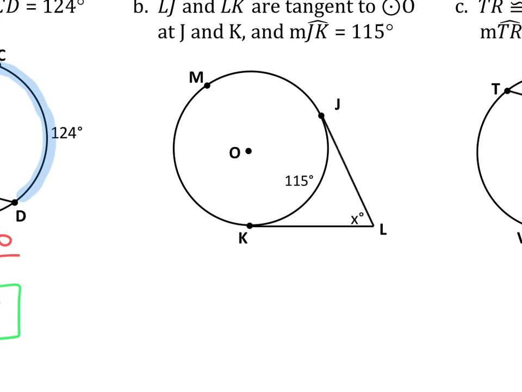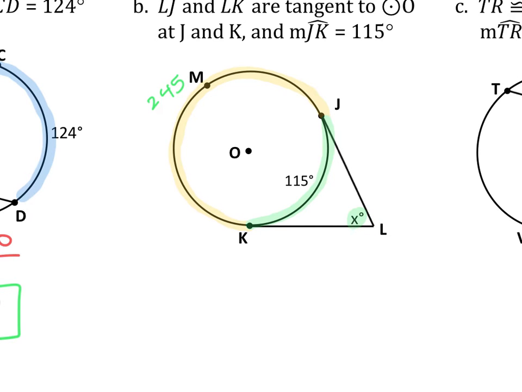Again, over here we know x. So the angle x is going to be the big arc minus the small arc divided by 2. Now, I don't know the big arc, but I know that all of this together is going to be 360. So in order to find the yellow highlighted arc, I can do 360 minus 115, and that's going to be 245. So you do that every time you have two tangents that intersect outside the circle.